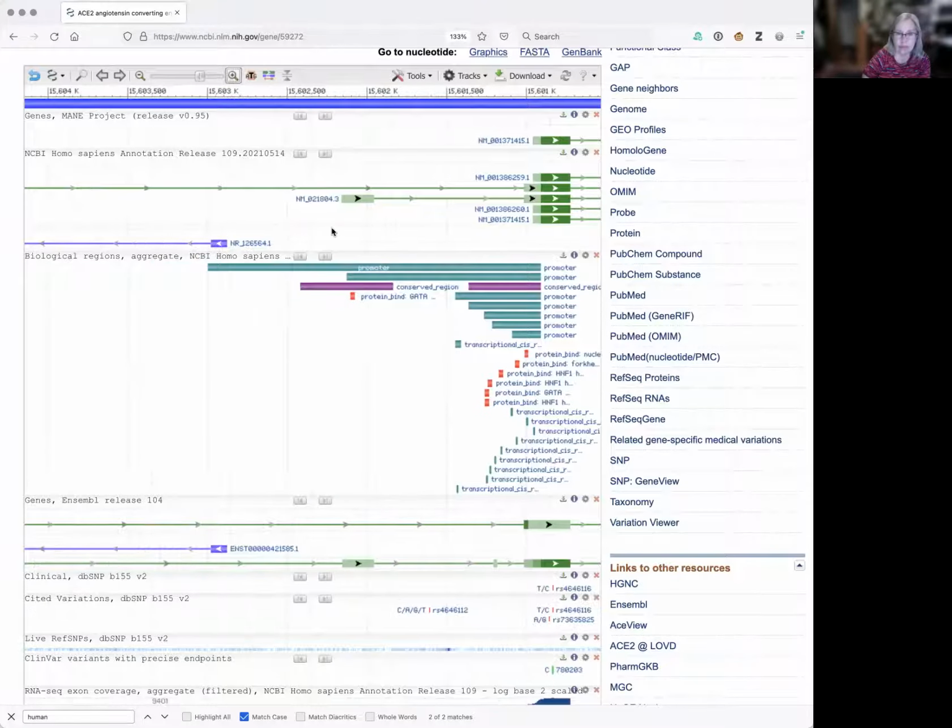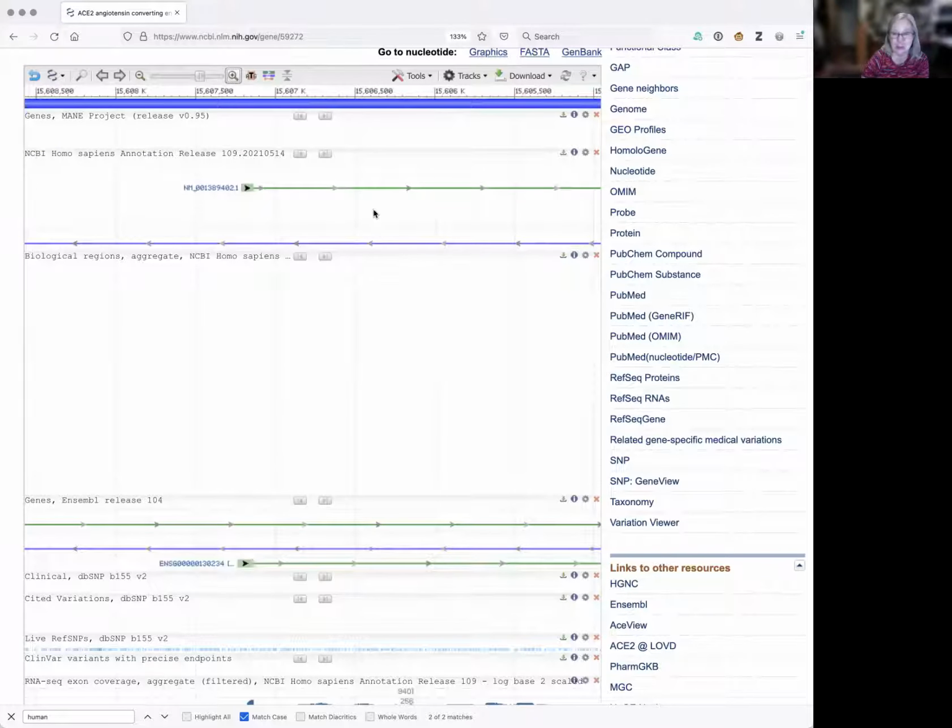So we've got lots of different transcripts here. Each RNA is referred to as a transcript because it's made through transcription, the process of making an RNA copy of DNA. If I want to know more about any one of these, I can click it and learn more. Each of these has a number at the left end, called an accession number. These all start with NM, and that signifies that this is a reference sequence and that it is RNA.